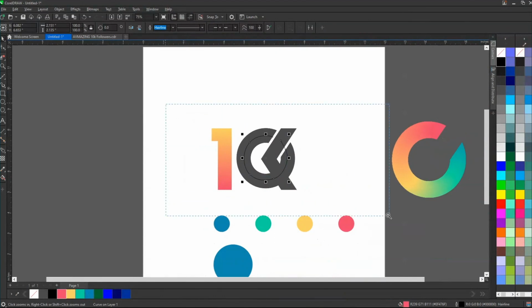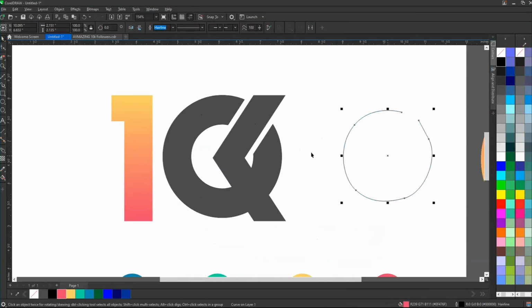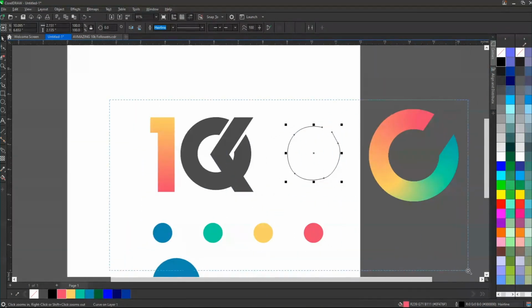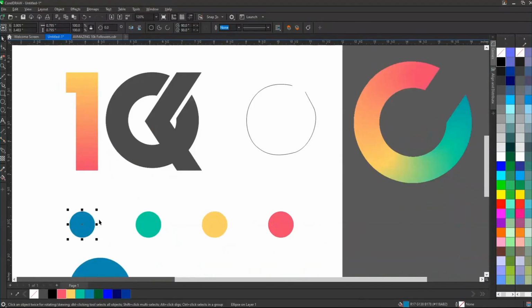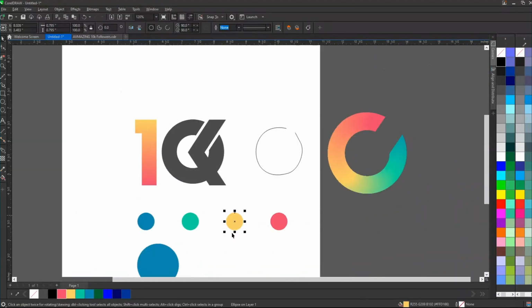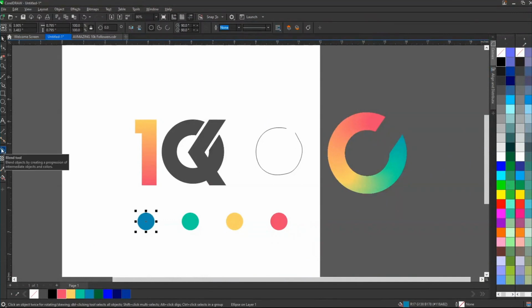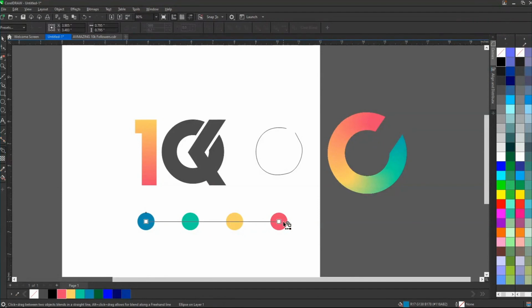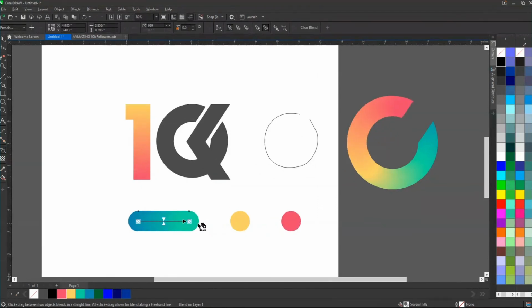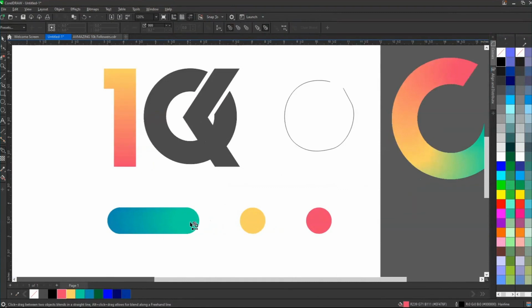So I have created this now. I'll just bring it out so that it doesn't cause a conflict. So the next thing is I have to blend in my four colors. For me to do that, I use the blend tool. The blend tool blends two colors at a time. You can't blend in four colors like this. You can only blend two colors at a time. So I have blended these two. I'll use the blend tool again, click on this, blend it with this.